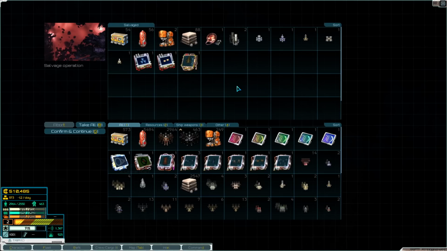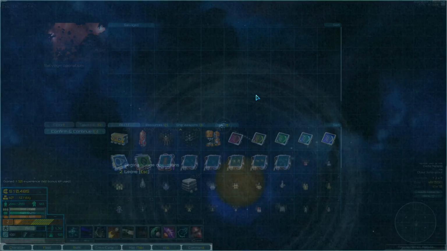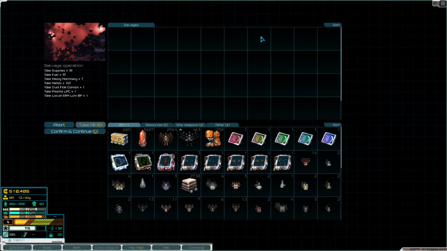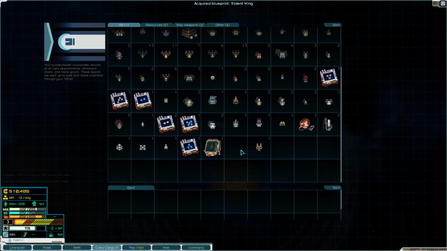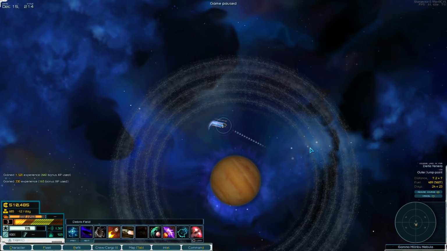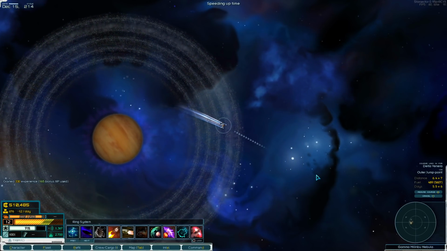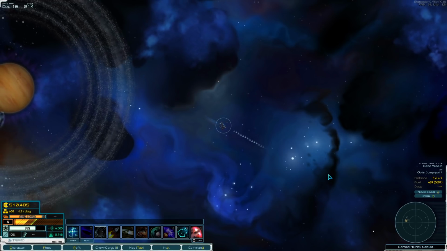Ooh, multiple auto pulse lasers. That's nice. Gauss cannon blueprint that we have. There's the trident. I said thunder. Oh, we got a Locust SRM blueprint as well. Cool. Gonna learn those now. I spent a story point for that. I might as well. Alright, so we're out of here. Like it's out of style. Yeah, it's out of style.